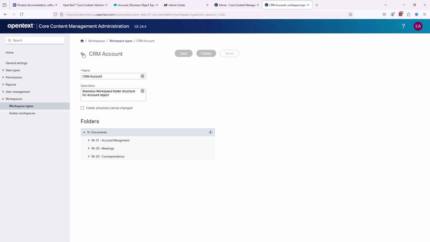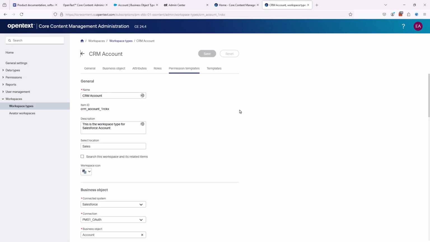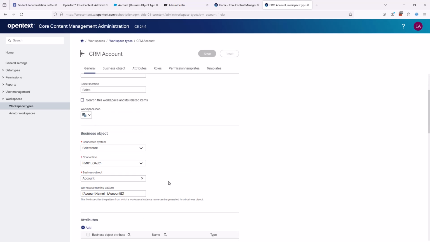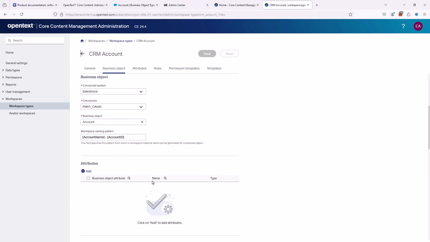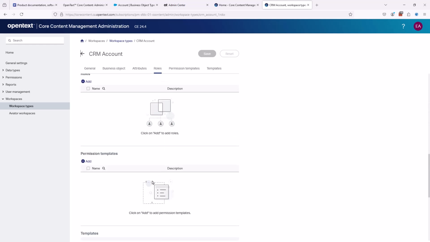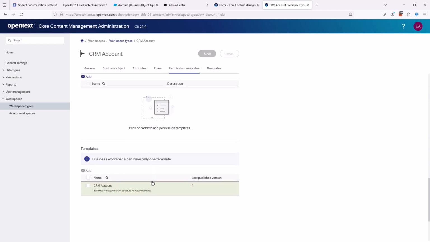Okay, all right, let's go back here. So we created the name. We have a short description, defined the location, and the connection settings to the business object. We skipped attributes, roles, and permission templates. And we defined our folder structure. You can see that the folder structure is versioned.